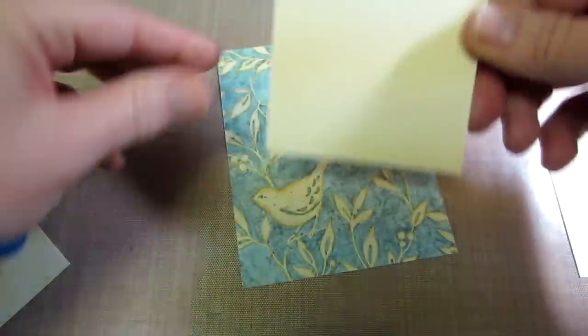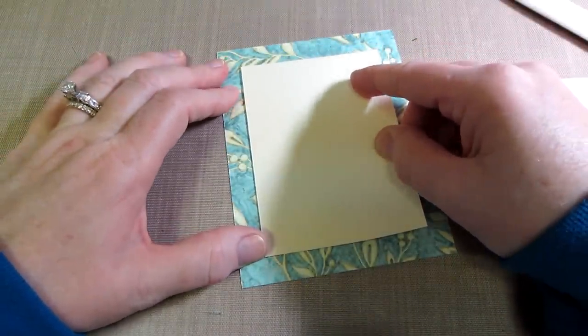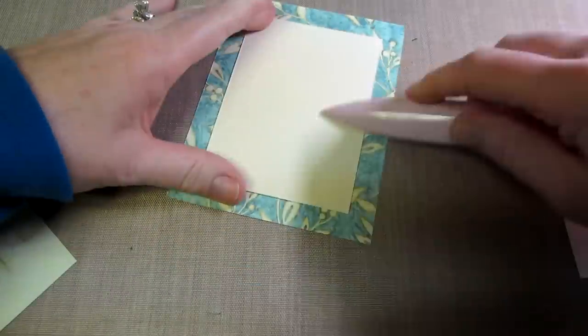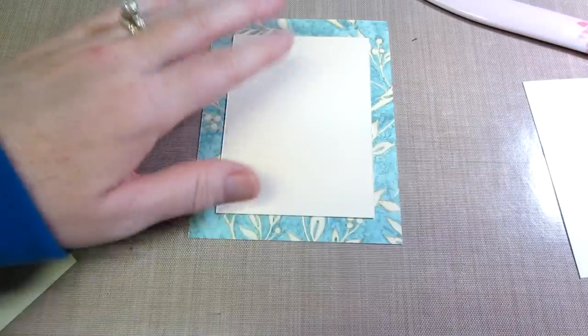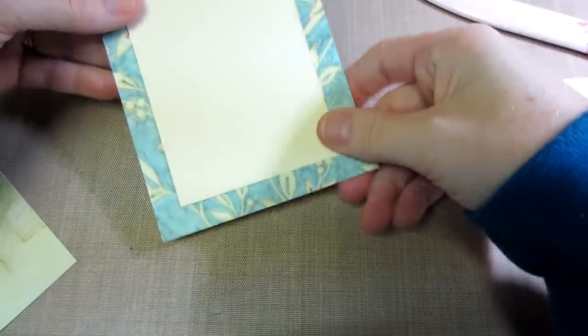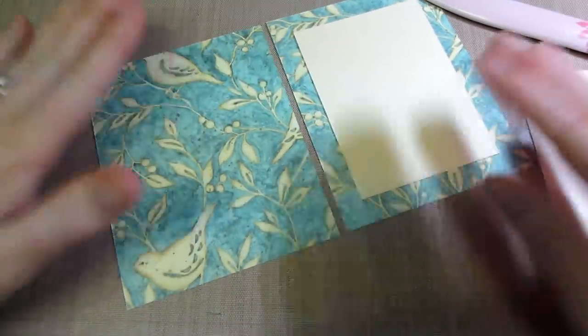And I just center it on the back of your cover. So I want that to be my cover. So I'm going to take this and just kind of center it on the back of here. It doesn't have to be perfect, because we just want to have at least a half an inch all the way around. That's how we're going to make sure that this cover is completely sealed. And so you do the same thing to your front and your back. I'll be right back.